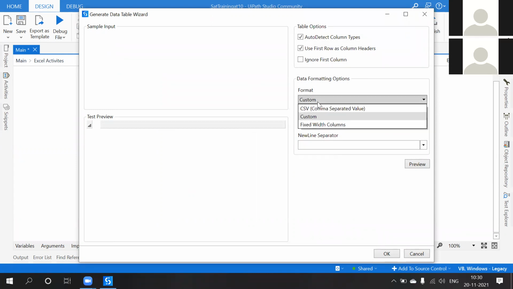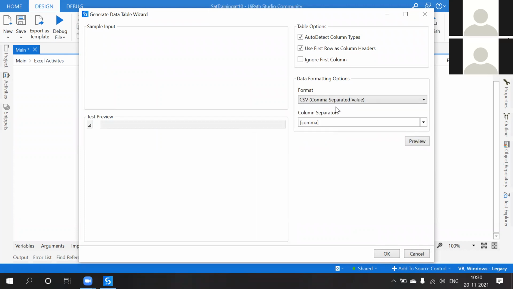What are they? Custom, comma separated. Is it comma separated? That means if you have the data in CSV format, we will use this to generate the table.